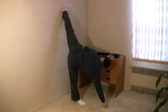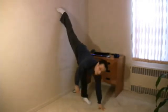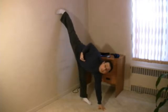The body stays low, the kick goes high, and the body only stays low. So as the kick goes high, there's inability to bring the body up high as the kick is thrown or to maintain the body high. Same thing on the other side. High side kick, the body stays low.